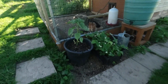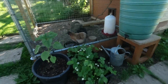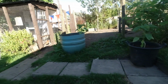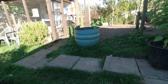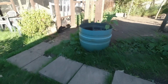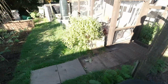So this is my sunflower for the sunflower challenge. Got a few extra strawberries there, which I just brought out. And I've got a couple of extra sunflowers in these 2 pots. And in here, which was the 1,000-headed kale disaster that I ended up re-sowing, we've now got some decent kale plants coming. So that'll be great for the chickens.